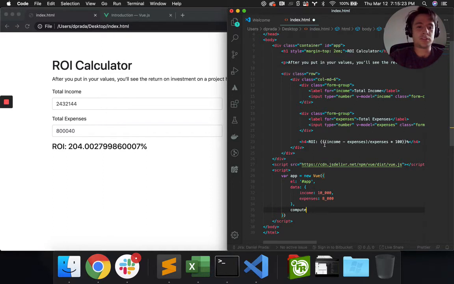So instead of me doing all this math and logic here, I can actually tell Vue, hey, I want to do computed properties, I want something called return. I'm going to call this return on investment. It's going to be a function, right? And it's going to get this value, right?